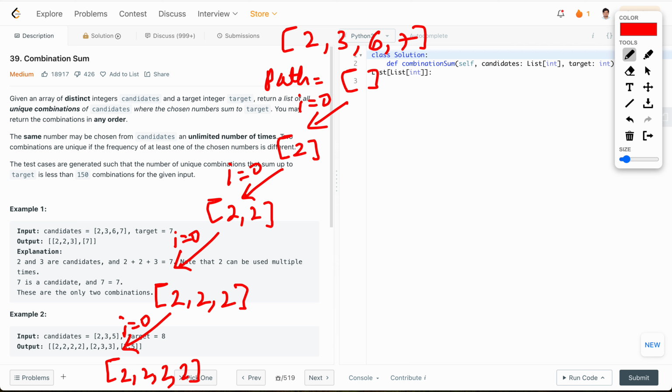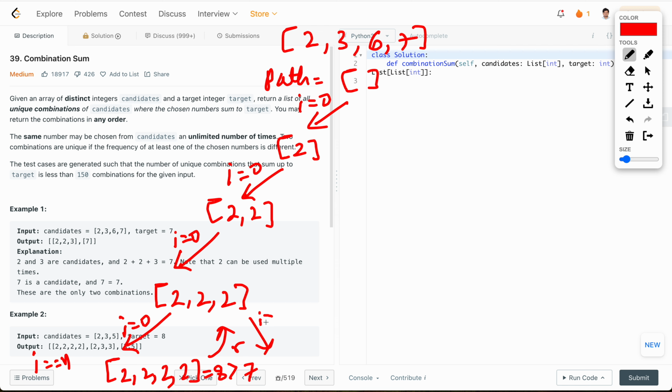So we want to go up to n, right? Here we'll check the sum. If the sum is more than the target, then we want to return back.